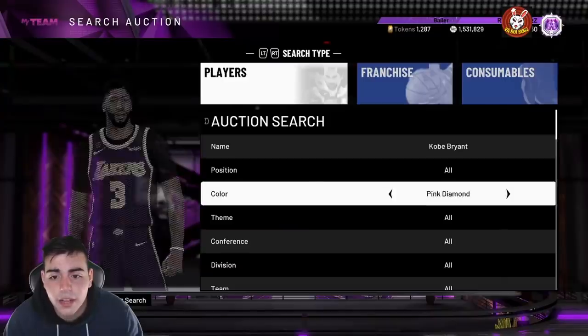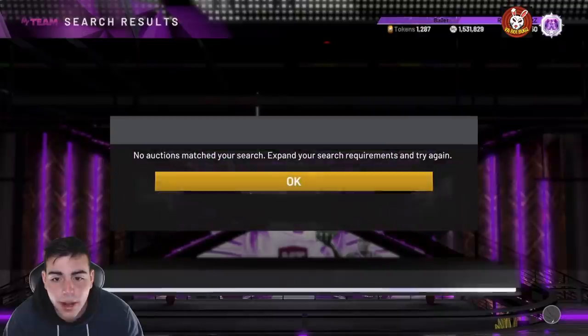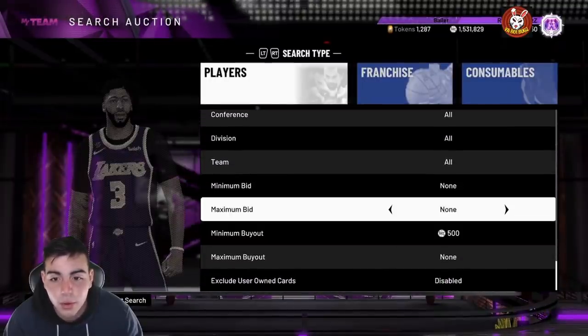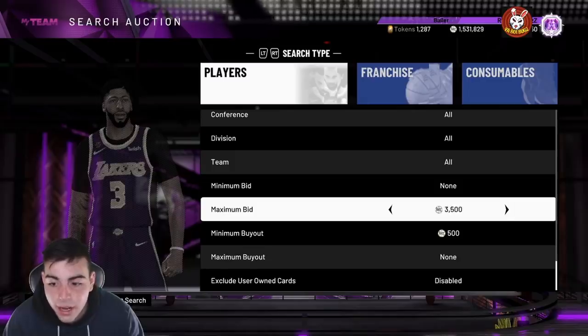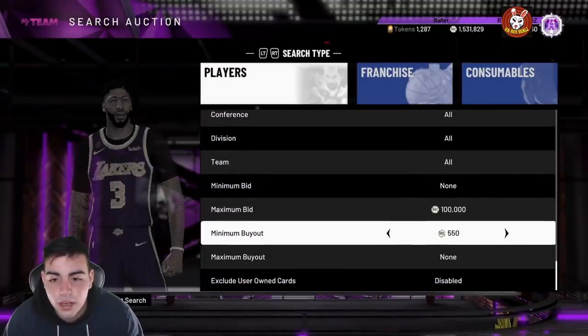Yo, we're going to get a Galaxy Opal snipe in this video. Right now. We're going to do Galaxy Opal right now. We're getting one. We're going to get one real quick. Watch this. I promise you we're going to get one in this video for you guys. If we get one, yo, I don't even know what to say if we get one. Like, seriously?